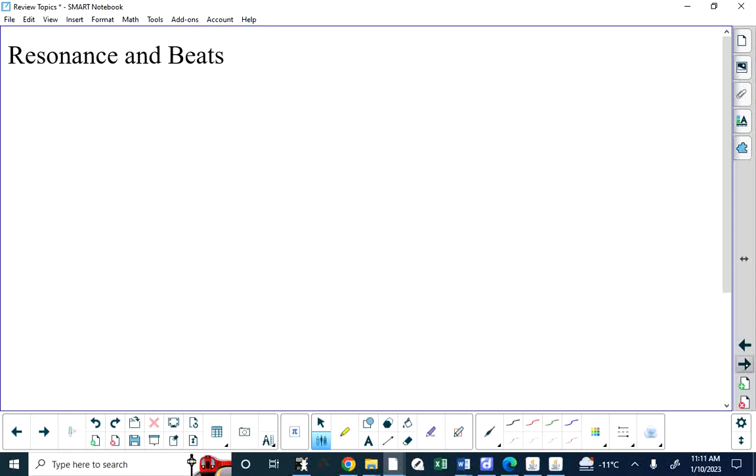When I strike one tuning fork and it oscillates at maybe 140 hertz, it causes the air surrounding it to oscillate at 140 hertz. Air does not have a single resonant frequency. Air can oscillate at a lot of frequencies. The air surrounding that tuning fork oscillates at 140, which causes the air further out to oscillate at 140. And that chain of events, like a domino effect, continues until that air hits the other tuning fork, which causes it to oscillate at 140, because it can.